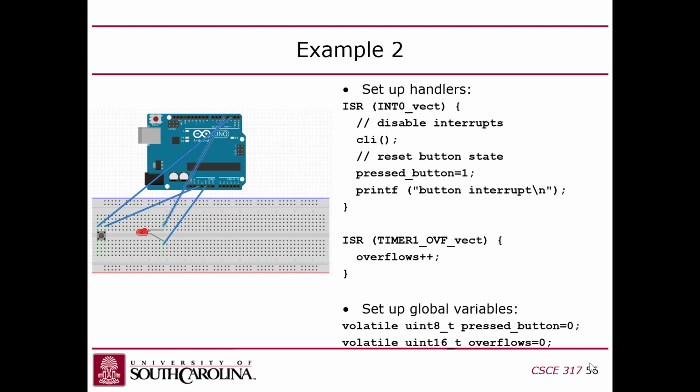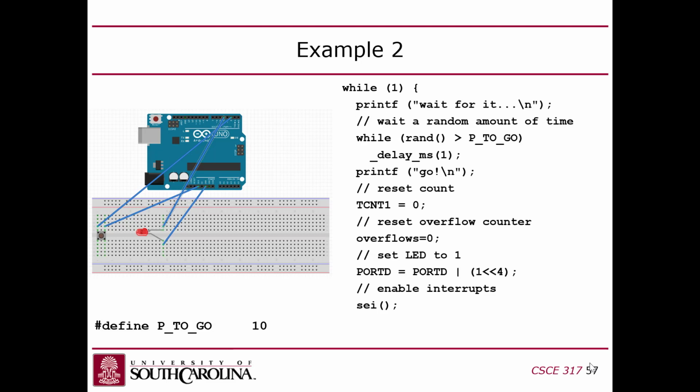So I set up an interrupt to keep track of the number of times it rolled over. And I store that in a 16-bit global variable, which effectively will turn this counter into a 32-bit counter, if you concatenate those number of overflows with the actual timer when you hit the button. So I declare those down here: the button press is a uint8, and the overflows is a uint16.